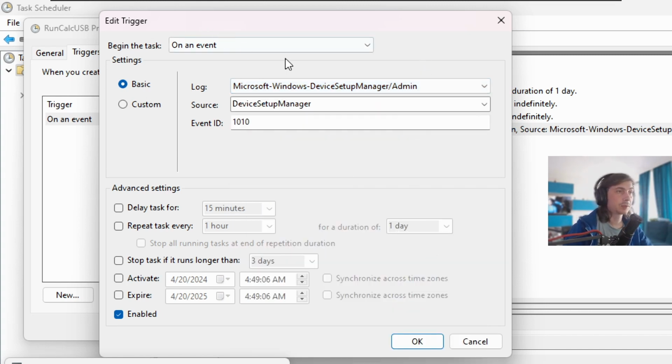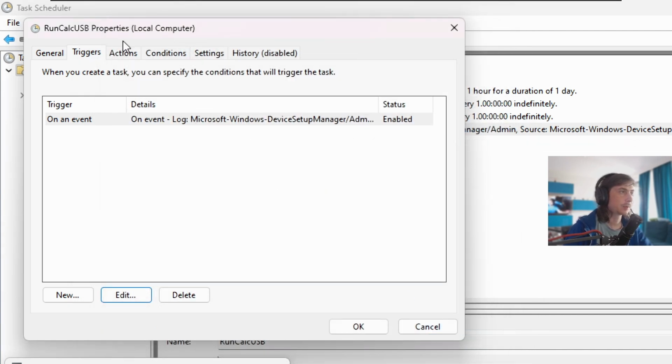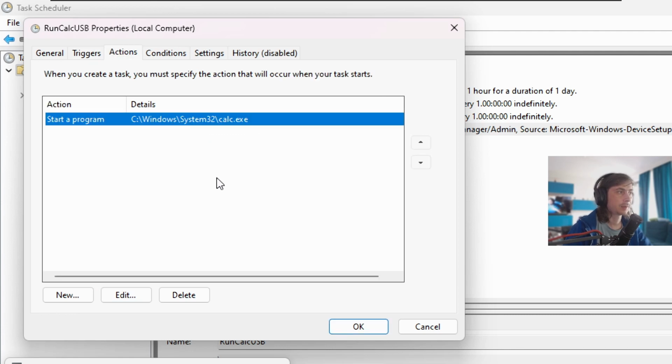I'll show it in action first. So we're saying on an event from this log. This log is linked to the event viewer in Windows as this source of the log and this event ID. And then whenever this event happens, this task will run calculator, because in actions I have start a program, and I set calculator.